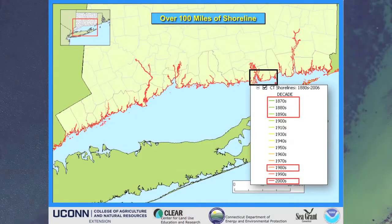Here's just a quick peek at what we have for Connecticut. We're very fortunate the data goes back very far, and it's fairly well-distributed amongst all the decades. That said, we don't have an entire shoreline of Connecticut at any of these individual points in time. In fact, the only statewide sets that exist are from the 1880s, the 1990s, and the 2000s. Those other dates have certain stretches of shoreline — some areas have lots of data, and some areas have less. But it's better than having nothing, and we're very fortunate to have something at least as robust as this to start with.